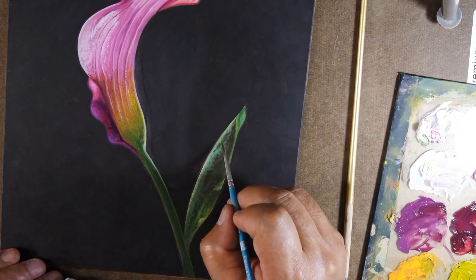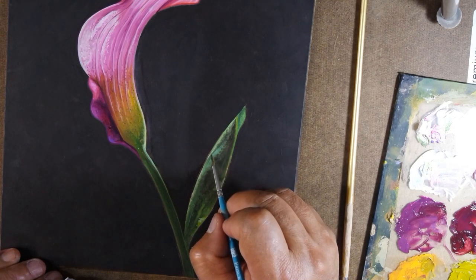That's it, our beautiful pink calla lily. I hope I explained it well enough.